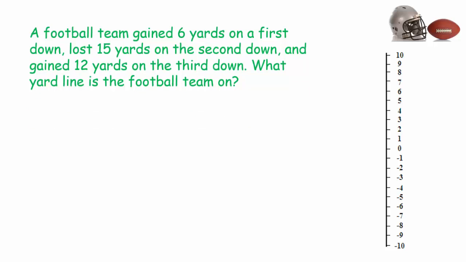Let's take a look at another example. A football team gained 6 yards on a first down, lost 15 yards on the second down, and gained 12 yards on the third down. What yard line is the football team on? Okay, let's take a look. So I need for you to go ahead, pause the video, try this out, come on back.